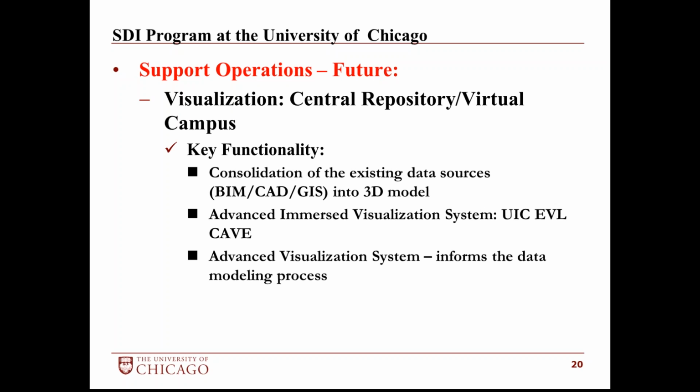On the visualization process, again, the central repository, virtual campus, being able to do a consolidation of all the existing data sources into BIM, CAD, and GIS into one 3D model. We've worked with an advanced visualization system at the University of Illinois Chicago at their environmental visualization lab at the Cave 2 environment. I'll talk a little bit about that. The reason why we did this is that visualization is a huge piece of what we're trying to do with the SDI and is a very complex part of the process in visualizing 3D space as close to reality as you can, and that informs a lot of the data modeling process and things that we have to look for as we move into the final CityGML model.